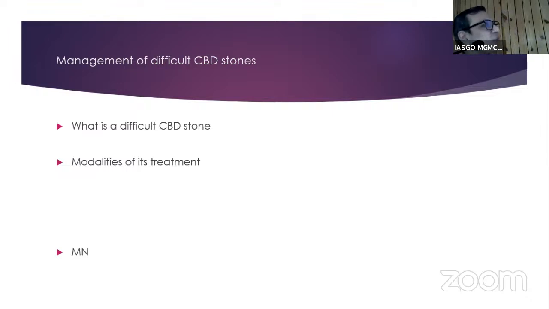Anyway, what I want to ask is, when would you consider open surgical CBD exploration? Technically difficult for ERCP. Yeah. So what are your modalities of treatment for those difficult stones? Biliary and laparoscopy. There are large and multiple stones which are difficult to clear because every center doesn't have choledochoscopy. So that is a problem. We need to ensure the clearance. That is my criteria for open versus lap. If in lap I cannot ensure clearance without harming the patient, then I will prefer open. So these are the criteria.